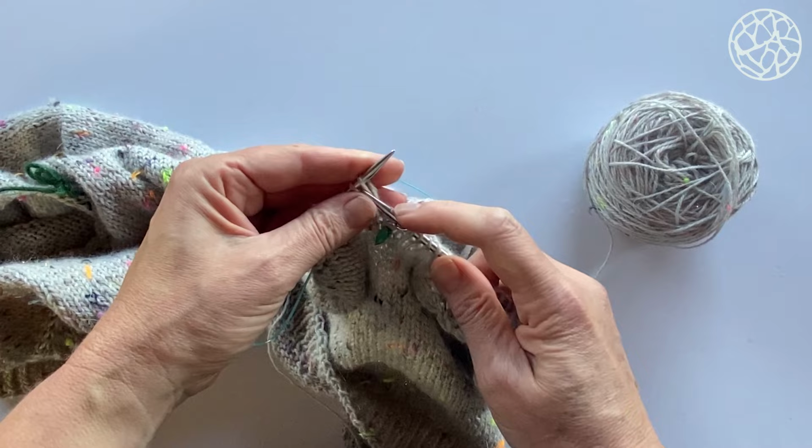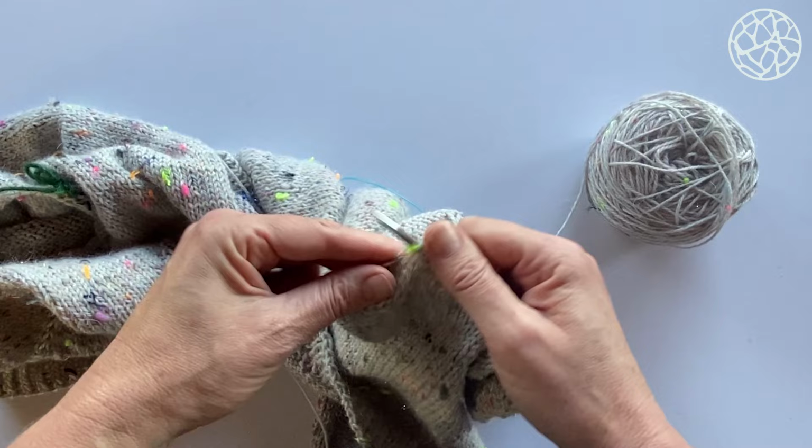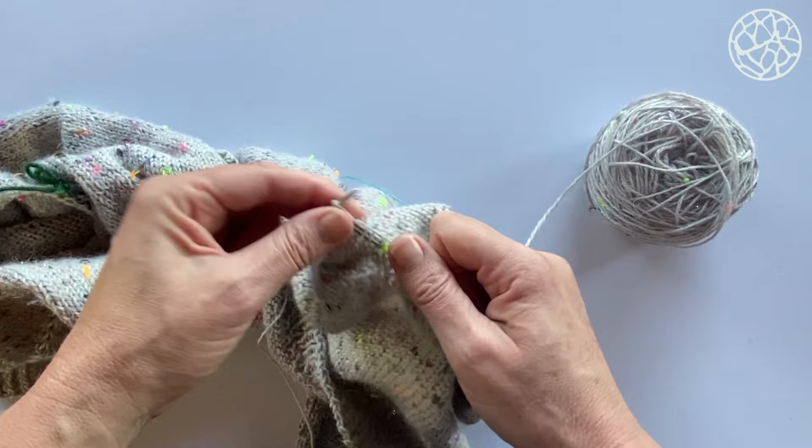This particular pattern includes some decreases for sleeve shaping so that they taper towards a cuff. So I work those as instructed in the pattern. Some of my patterns are worked even for the sleeve for a puffier effect or a looser sleeve. So it depends on how you like your sleeves to be and also on the pattern that you're following.